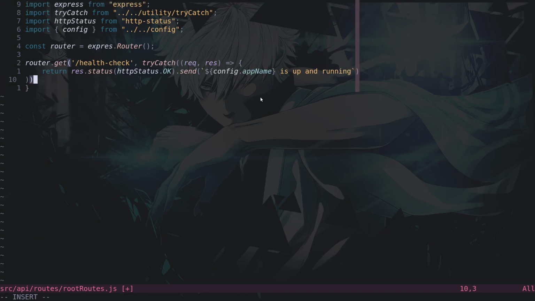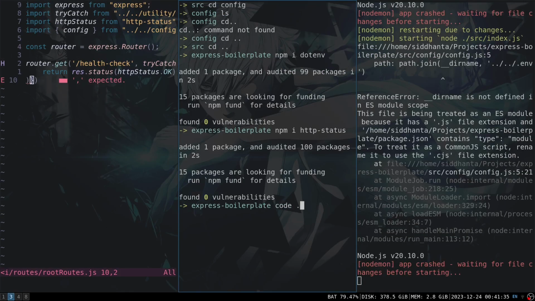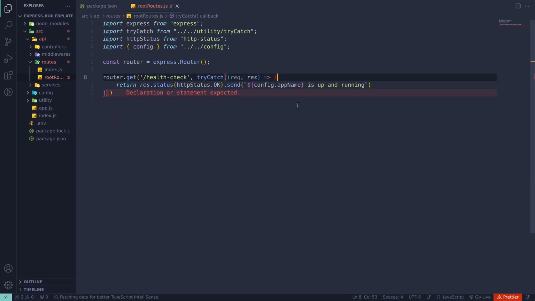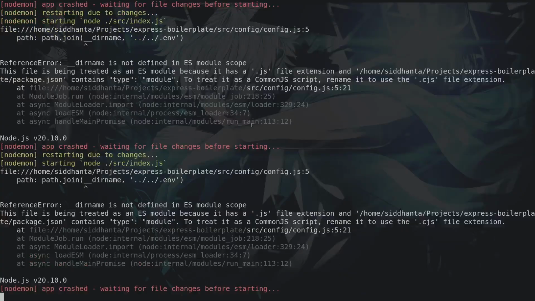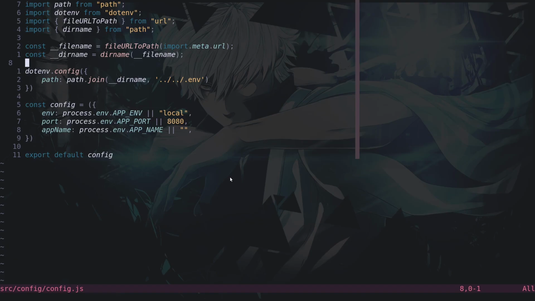Here again, I couldn't debug in Neovim what was happening and what was giving the error. So I had to use VS Code again to figure out where the problem was. And it was with just the number of closing brackets in their sequence. One thing I did miss in Neovim is the ability to auto close brackets like it happens in VS Code. I'm sure that there is a plugin out there that does that, but I didn't have it installed. I also missed the auto file saving feature from VS Code. Actually, I also found out for the first time that if you are using type module in package.json, there is no variable called __dirname.